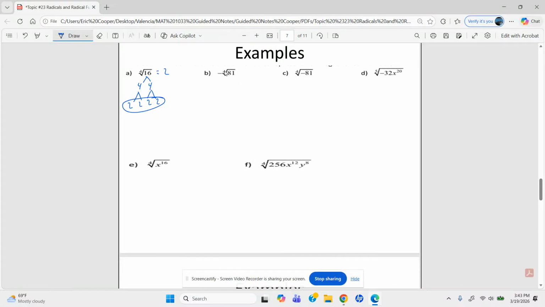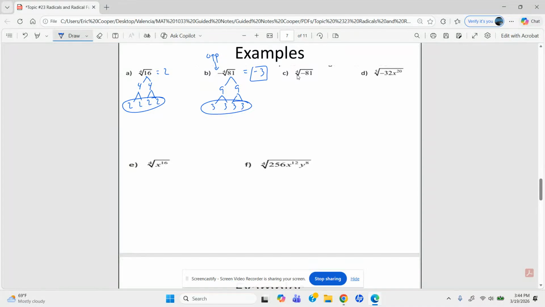I want the opposite of the 4th root of 81. So I need to figure out what number times itself 4 times gives me 81. Well, 81 is 9 times 9, and each 9 gives me 3 times 3. So I have 4 sets of 3. So the fourth root of 81 would be 3, but the negative means I want the opposite of it. So the answer has to be negative 3.